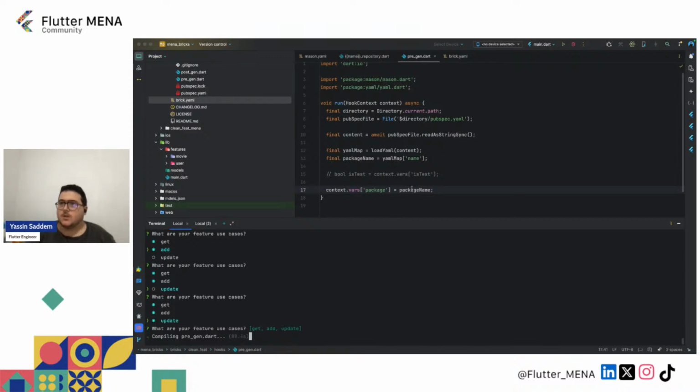It's executing the pre-gen. I don't know why it takes too much.